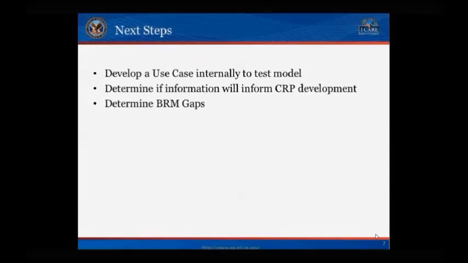Once we have completed the validation with each office, the next step will be to develop a use case that will test the ability of the BRM to support VA decision-making and development and refinement of planning and programming artifacts such as CRPs, as mentioned in the previous slide. Any remaining gaps in the linkages depicted in the diagram from slide 4 will be addressed at that time. Once these refinement steps are completed, the BRM will be positioned to be a tool that VA can use as an integral and regular part of its annual operating cycle.